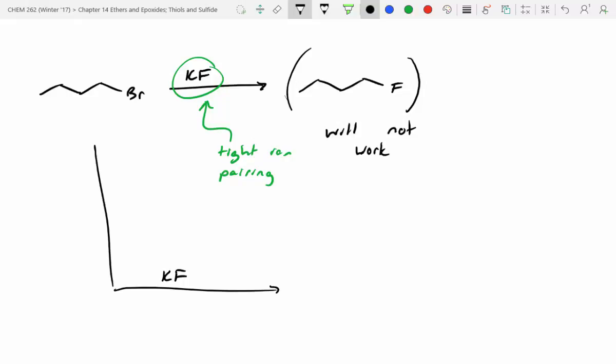Which crown ether solvent would we want to use? Valinomycin. Valinomycin, you could. But it'd be a lot cheaper and easier to use 18 crown 6, and now all of a sudden you've got access to substitution chemistry involving fluorines. So supramolecular chemistry is becoming more and more useful for organic transformations. You don't see a lot of it in our textbook.